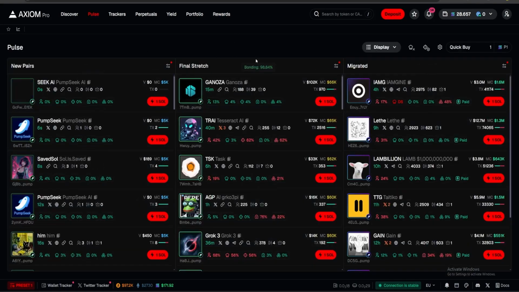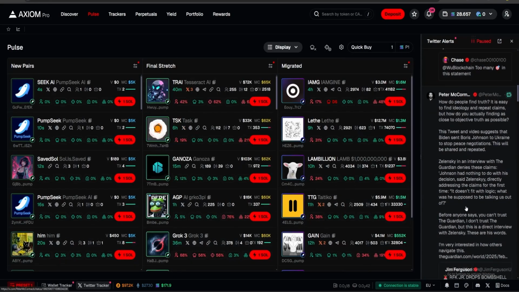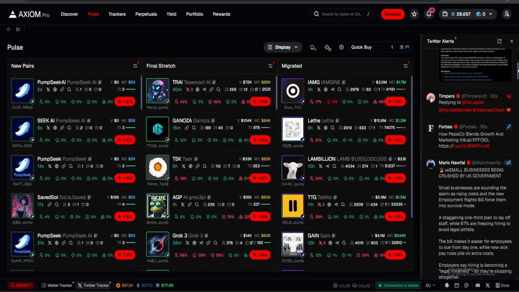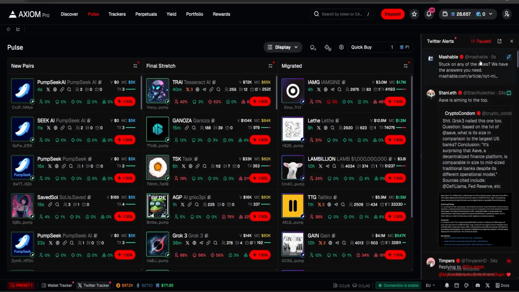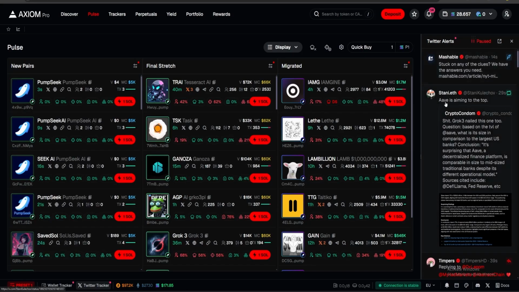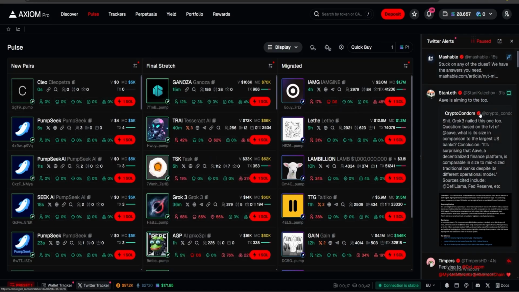Also, if you're actively scanning the Pump Fun tokens, you can open up your Twitter tracker, in case there's something sensitive, like Elon Musk tweets something, or Donald Trump. You can see everything on this side there. They're also going to be adding some customization, so you'll be able to add some of the profiles that you want to track. But that's all in a nutshell.